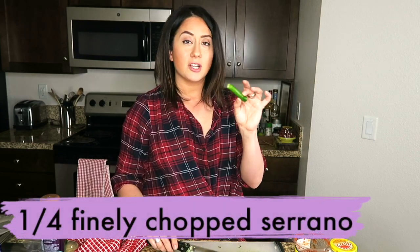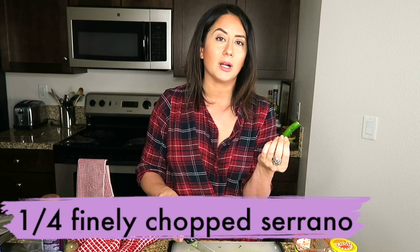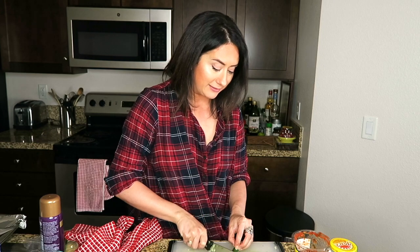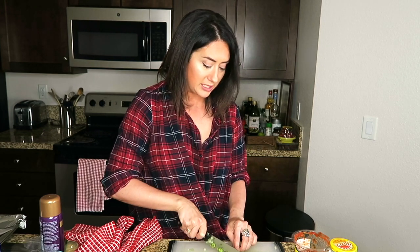Next, we're gonna do the serrano pepper. If you're touching this, do not touch your eyes. That's all you need to remember. Now I'm going to finely dice it. The last thing you need is somebody getting a full chunk of serrano. Everybody has different spice thresholds.